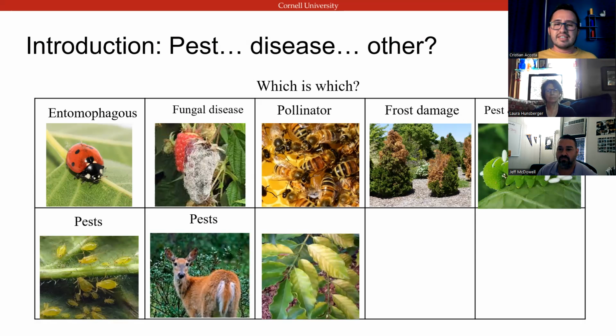Now we find something like this. This is like a coffee plant, and we see that the leaves are turning yellow. Sometimes we can think, oh, there is a fungus or there is something in there. Virus. So what can it be? Looks nutritional, like a lack of nitrogen. Exactly. So sometimes this can be just a deficiency, but this is considered a disease.